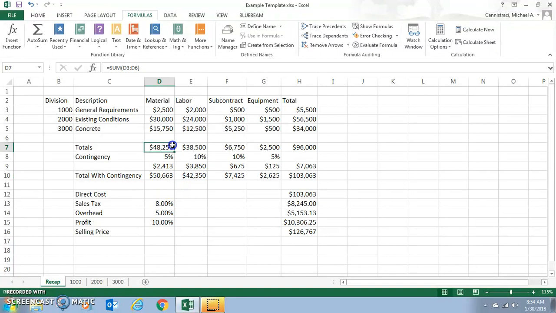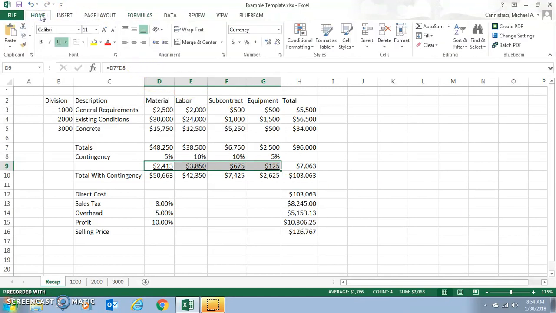So if we go in here we'll do some just quick formatting. I think if you underline these, and again, Control U is the hotkey for underline, or you could go up here and click the underline button. It makes those look like a math formula, right? You may want to bold that. That's your selling price. We've got kind of 3 sections going on here.